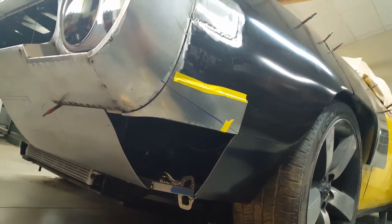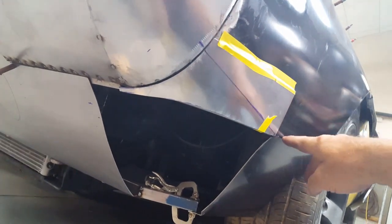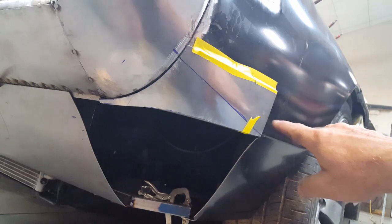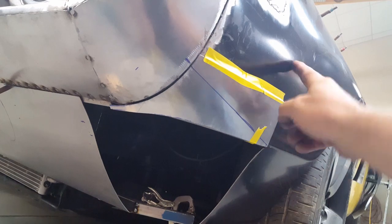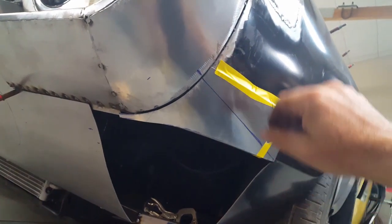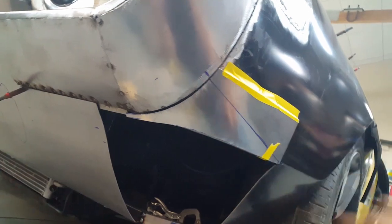So I shaped the piece to go up under here and finish out this area here, this transition. It kind of rolls under here, comes over here from this body line, and follows this body line around here. It's a little wobbly; I'll straighten this out after the piece is applied. What I'll do now is tack this to this existing fender, and then slice through it with a zip wheel so that I'll have a nice even joint there that I can weld up this seam and blend this piece to this piece.